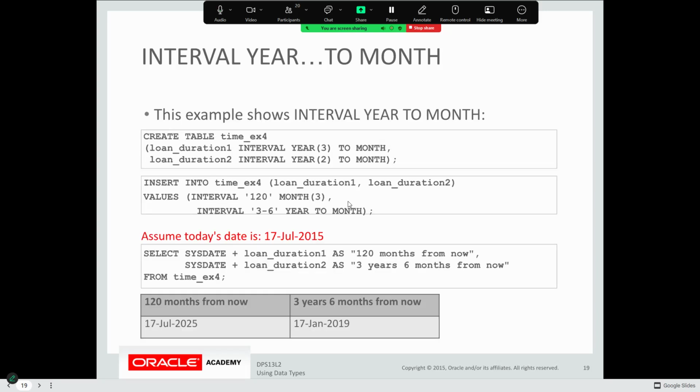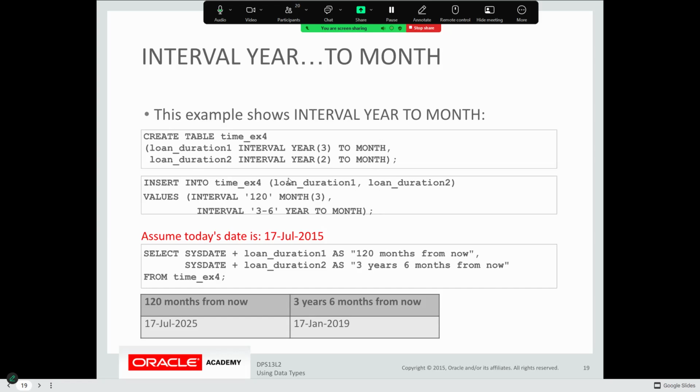Let's see if we have an example here. This example shows the interval year to month and how it's used. Basically, create a table, long duration 1, interval year 3 to month. Insert into this particular table long duration.